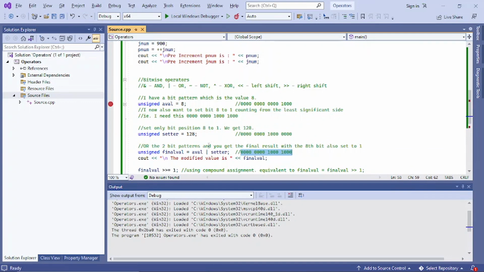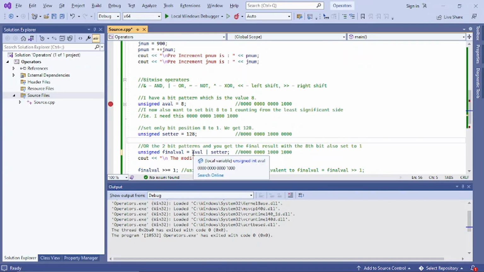Now how do you do the bitwise OR? You need to note that it's different from the symbol for the logical OR. The logical OR has two pipes, whereas the bitwise OR has just a single pipe. When the compiler encounters this sign, it knows it's a bitwise OR, and that it has to carry out the truth operations on each individual set of bits.